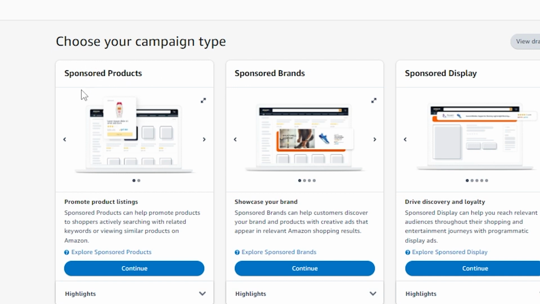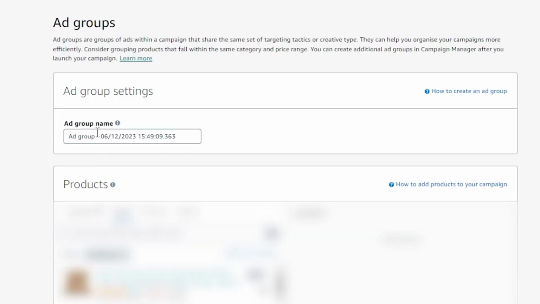This is when you go onto Amazon, you'll see products at the top when you search something in. Sponsored brands, you can try that, you can try sponsored display, but this is where we're going to get the best ROAS and the best returns from. So I'm going to click continue here and open this up. And first of all, it's going to get us to create an ad group name.